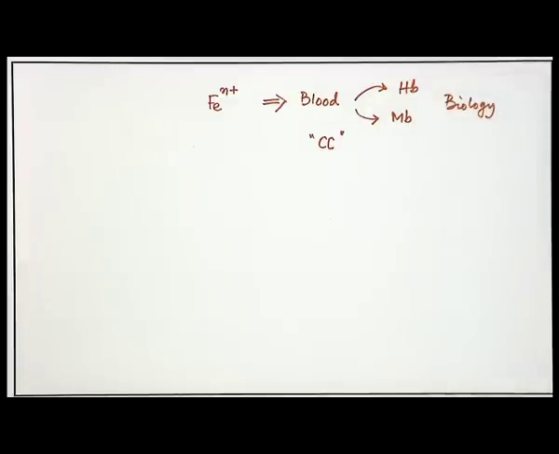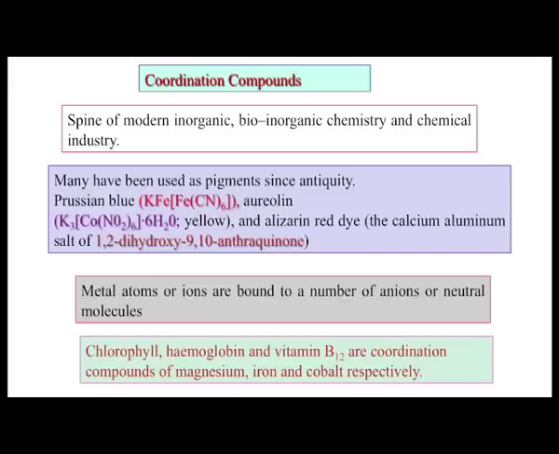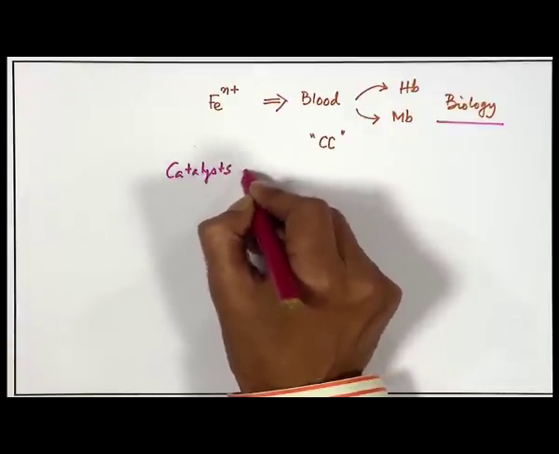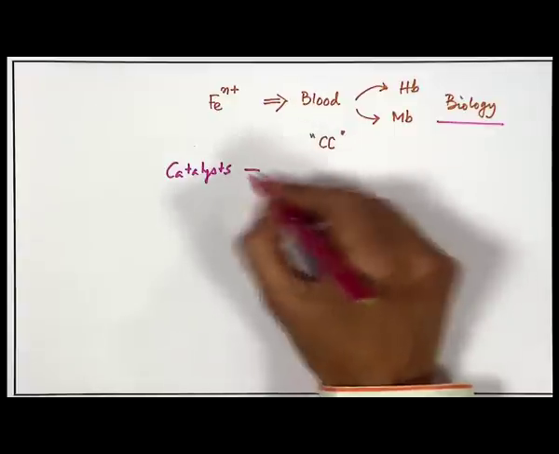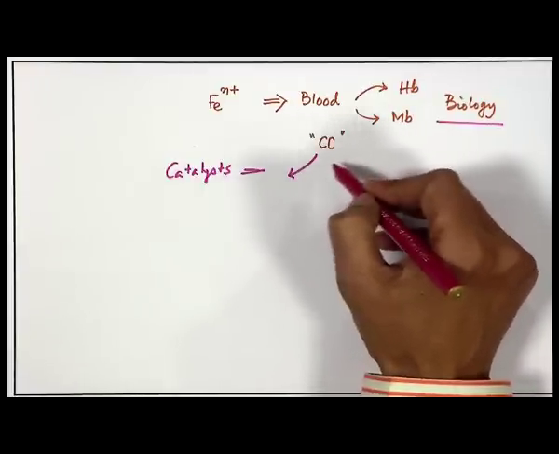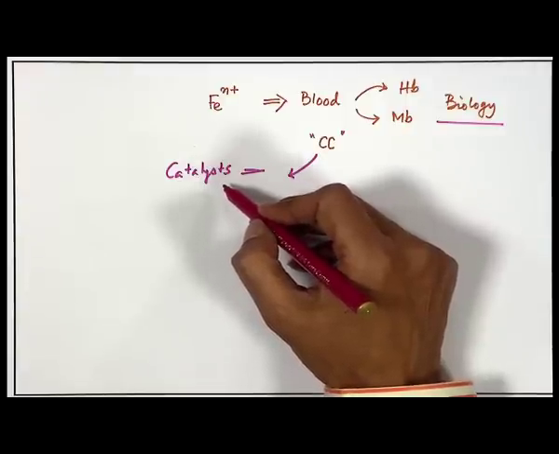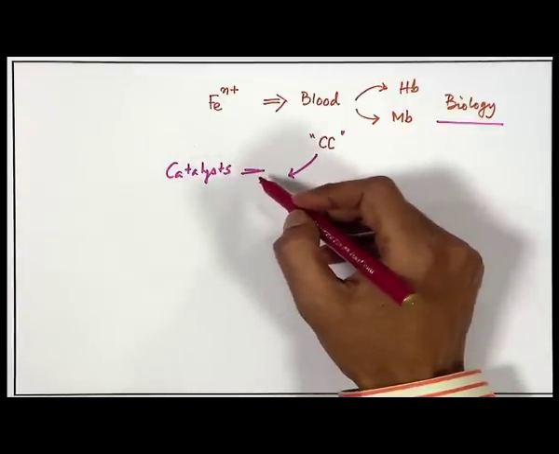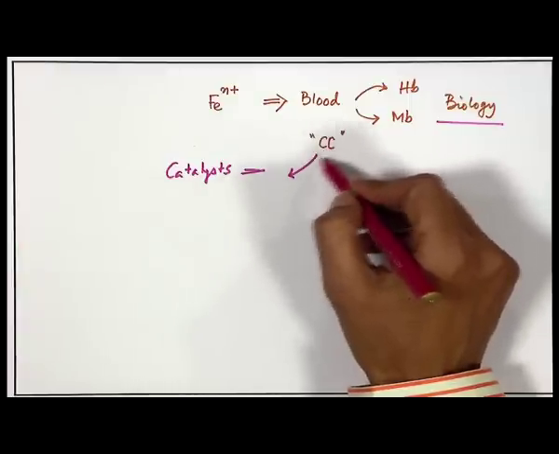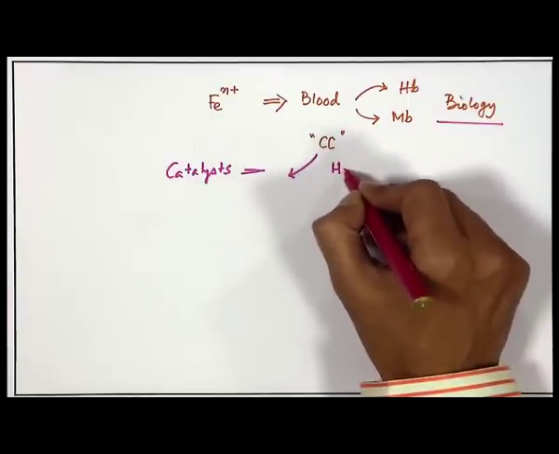So, we will see how useful they are in studying the presence of iron as a coordination compound in some biological species. And it is also very useful in different chemical industries, because we all know that the chemical industry is very much dependent on the presence and usefulness of some good catalysts. So, catalysts will be there, and if those catalysts form some coordination compounds, they can also be useful in different types of organic transformations. Industrial chemistry is not only devoted to inorganic industrial chemistry, but it can be organic industrial chemistry, medicinal or pharmaceutical industrial chemistry, where you simply use some of these important coordination compounds.